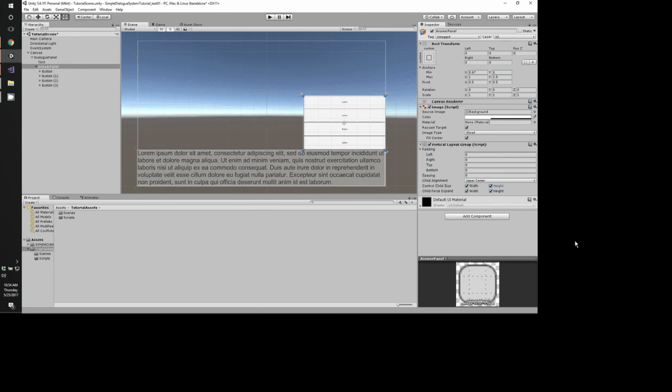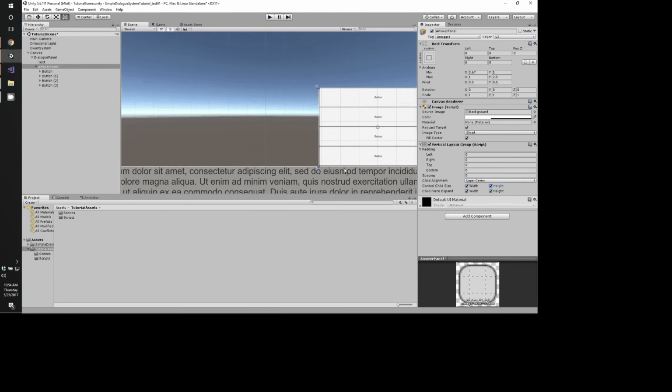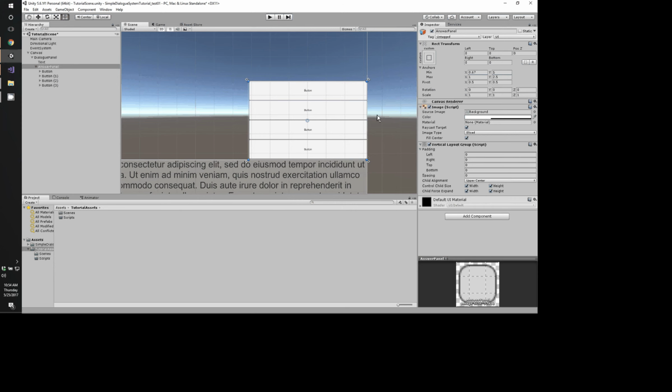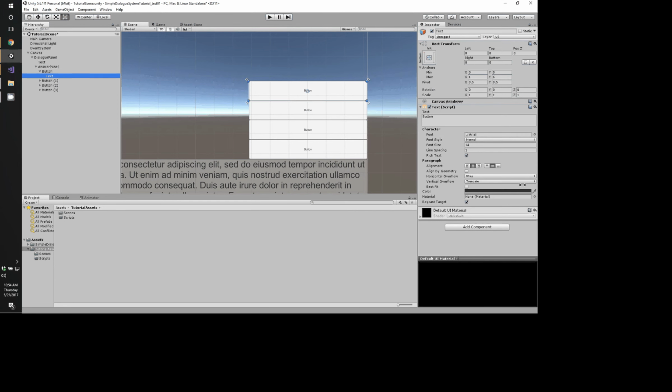Okay, so we need to control the size of the child objects here. And the way that we do that is just checking these boxes to make sure that they fill up the full area that they're able to. And each one of these has a text, which I'm going to crank up the font size on.